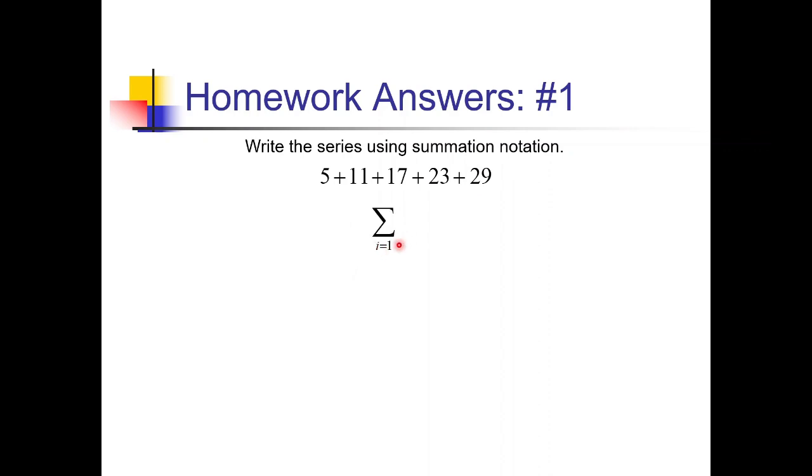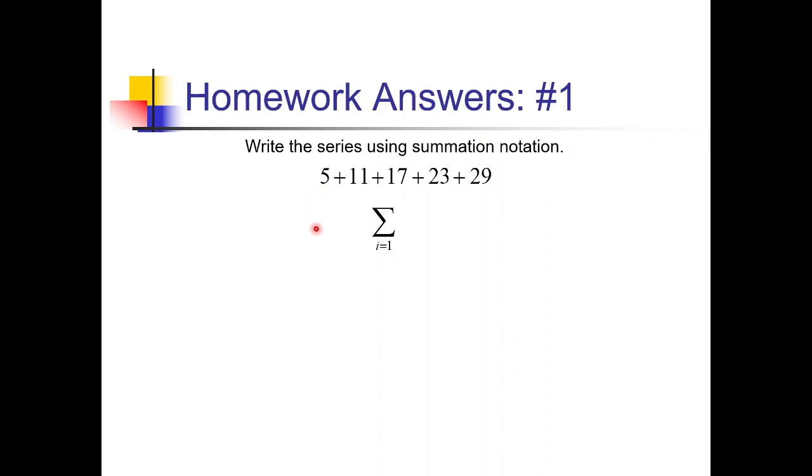I might need to change that later, but it's always a good starting point because everything goes easier if I equals 1 is your beginning. So what is the rule that's going on here? We've got 5, 11, 17, 23. If I take a quick look at this, it looks like we're adding 6 every time. So that means I've got some kind of multiple of 6 action going on here.